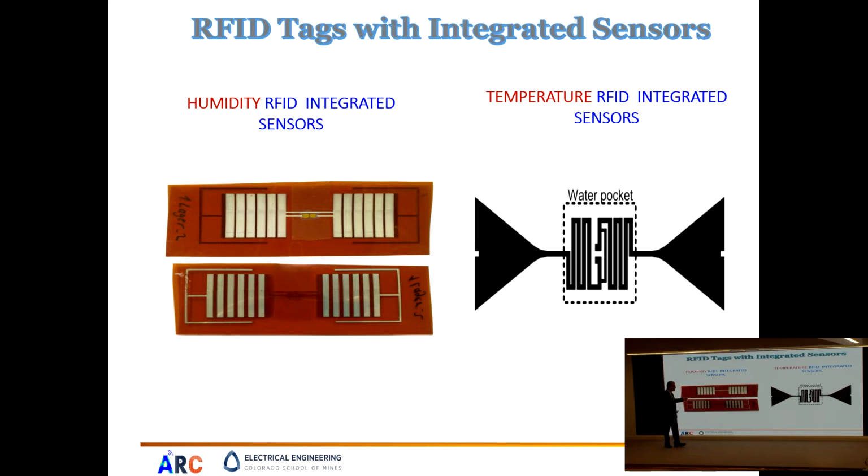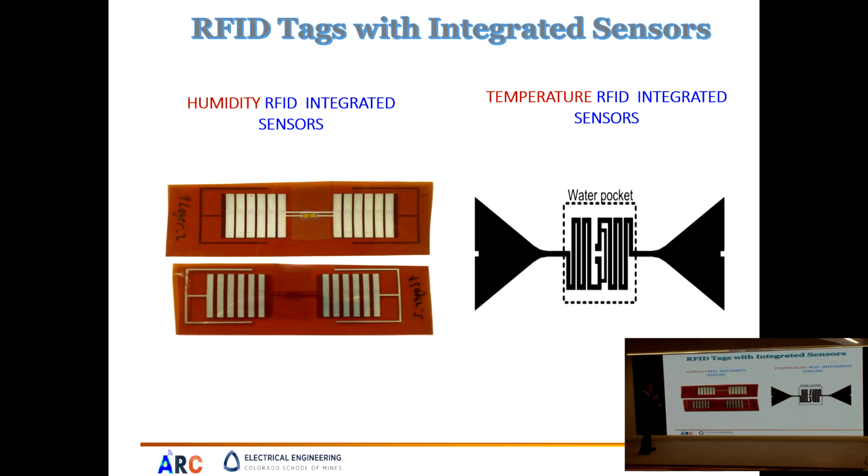For example, here I have a Kapton material that's in brown reddish color, and these are strips of silver ink. On the back of it, one front, one back, you can see that these are creating capacitance. And we know that the capacitance depends on the area and the thickness and the permittivity of the material between those two areas.